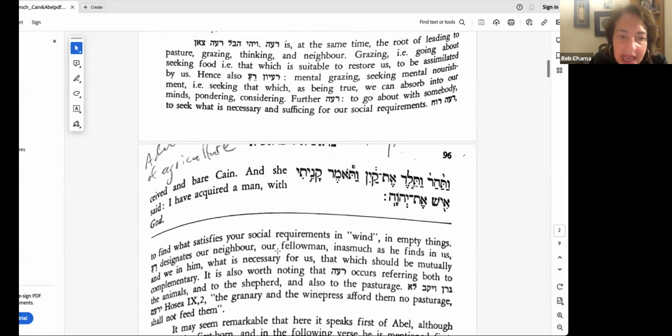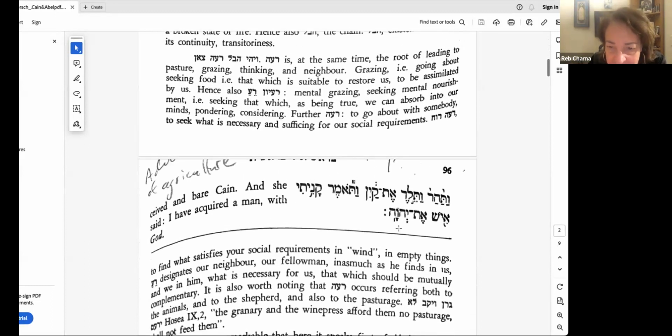But we don't have the time. She conceived, v'tahar, she conceived and bore, vateled, Cain, and then she said, kaniti, I have acquired a man with God. Now, this word here, acquired, is the same as the kinyan, when the man says to her, "I have acquired you for me." I don't know, Valerie, do you remember saying that? Nope. Beth, do you remember saying that? No.